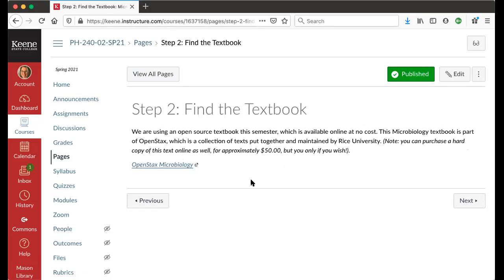I'm one of those people too. So if you'd like to buy the book, you may. It's certainly a nice reference book if you feel it might be helpful to you in the course and beyond. It's not a bad price for a reference book. But if you just want to use it for the course and you don't want to pay for anything, that's fine too. No problem there.